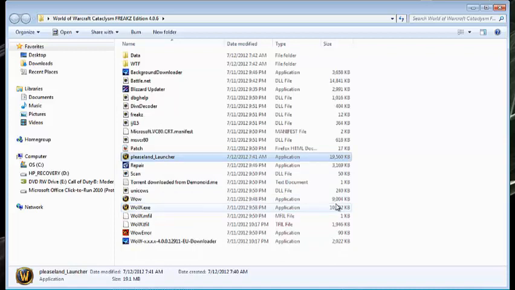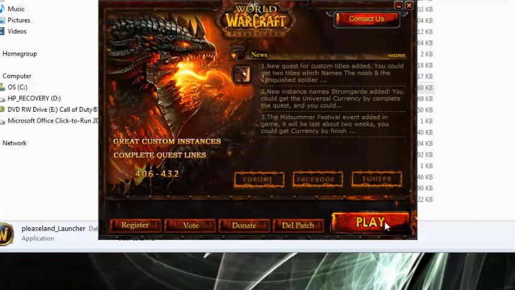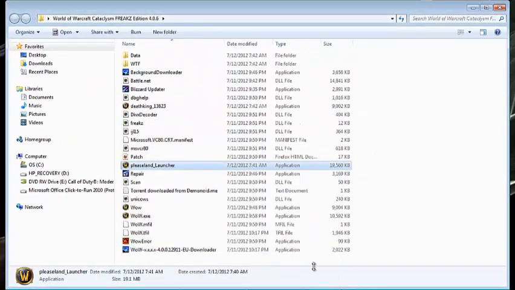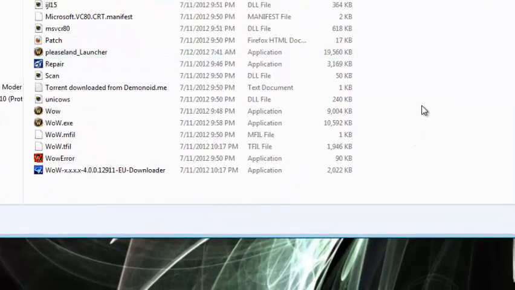Okay then. But I wanna play Please Land. Yeah, sometimes this Norton thing, it's like a virus thing, it really, really annoys me, because when there's something I want to download, it says it's not safe, and then it just removes it. It doesn't even ask you. I don't know. Well, it should work for you guys.